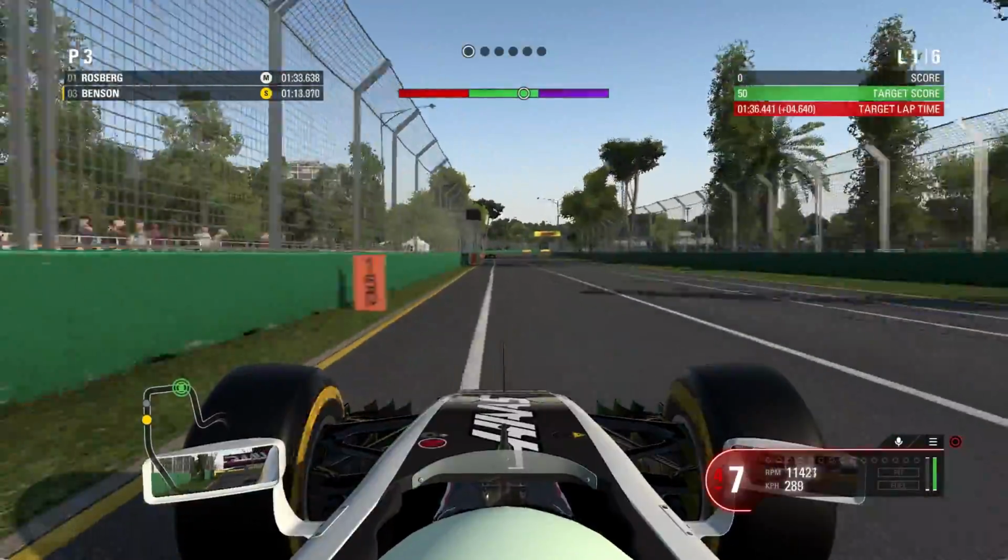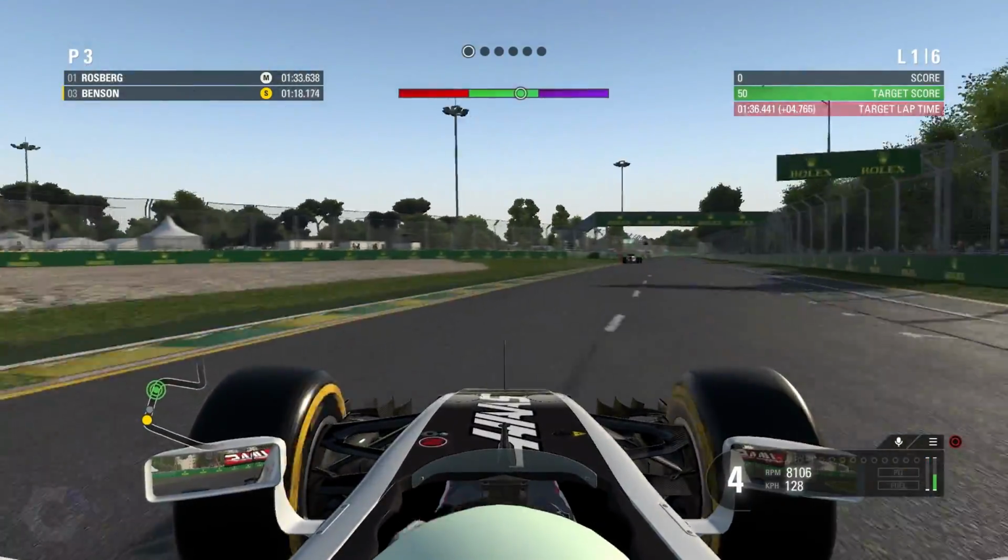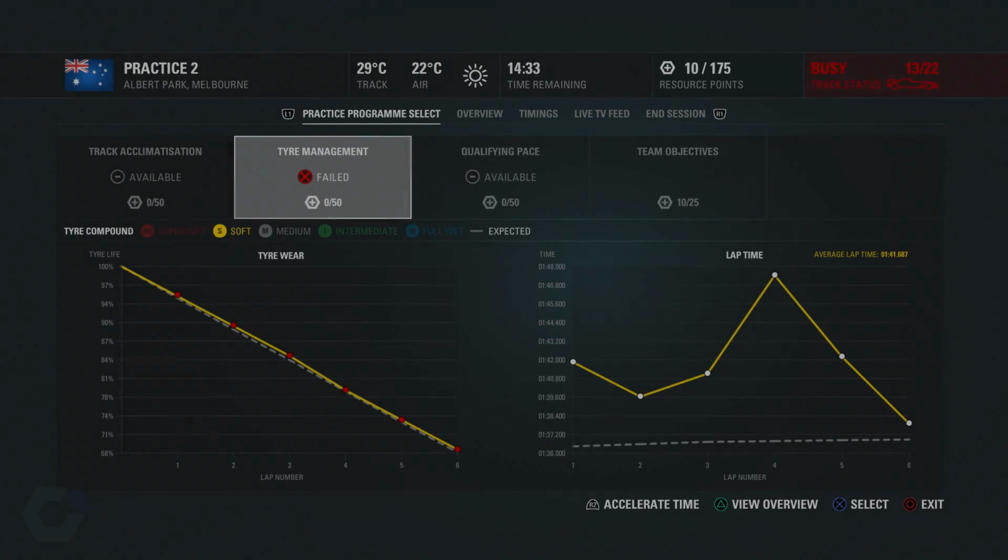That's then backed up by being able to view some bits of data that show the tyre wear depreciating, the lap times that you've been able to put in, and so on.